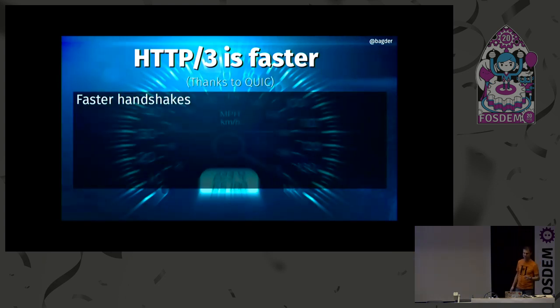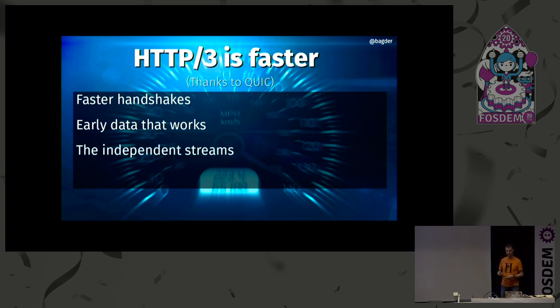I think it's going to be faster thanks to QUIC, because QUIC is going to make your handshakes much faster. Early numbers from Google from years ago when they tried their version show that upwards around 70% of the connections they saw were able to establish in a zero RTT way. Basically, no handshake at all because you'd had the connection with it before. And zero RTT is much fewer RTTs than the 5 or 7 you get with TLS and TCP. And you get early data that actually works, so you should be able to send a lot more data much earlier in the handshake. So yes, it should be a really good latency improvement for those first important packets, especially in HTTP and such protocols.